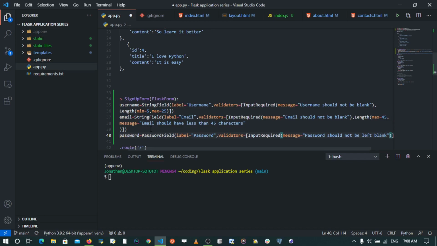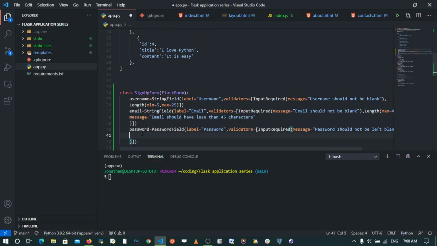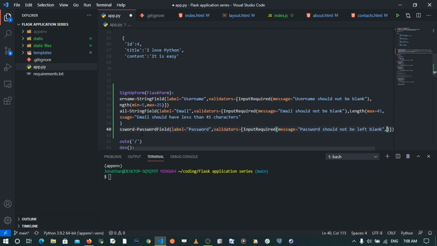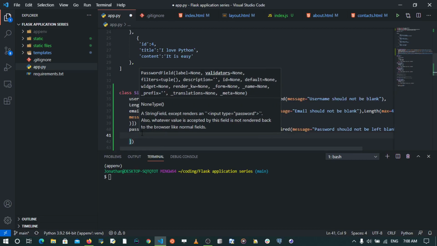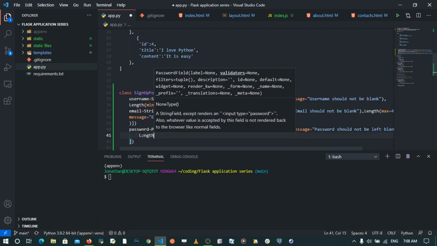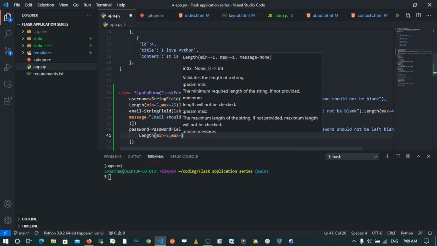And we can also add length, so we can validate our password's length. I want to add length so that we say the minimum password we want is 8 characters, or we may say 5 characters, and the maximum password we want is, let's say, 12 characters.